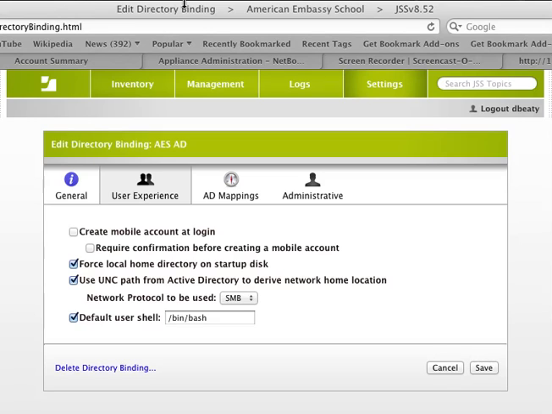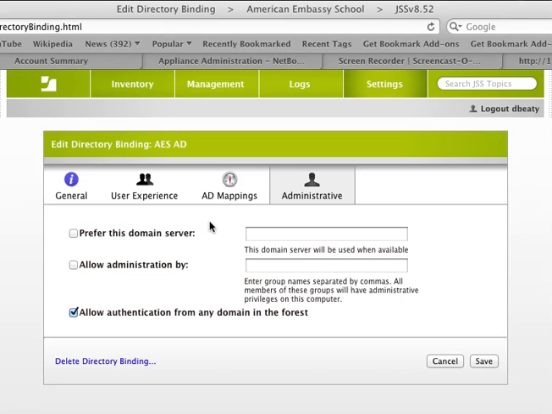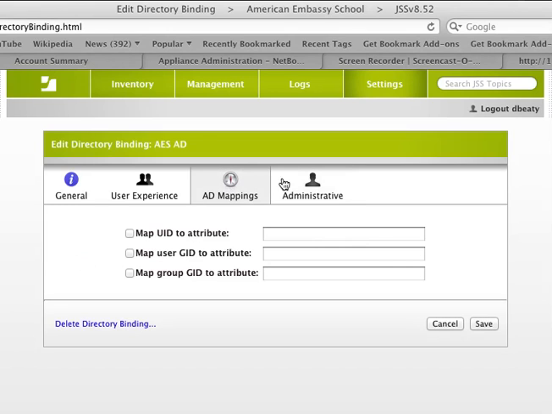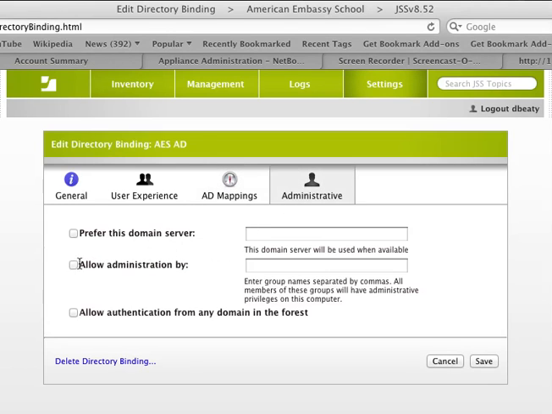One of the ones which I do like, you go to administrator, Domain Admins, turn that off, and go back. We don't even have a forest though. No, I know, but it will scan the whole thing, and it will just kill the connections on the machine. Can we say allow administration by and put in our AD group, so AES slash whatever? Actually, you should just add them. You can put your domain admins in it. Is there a group that has domain admins in it? Domain admins.